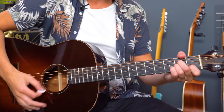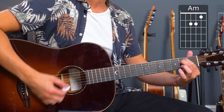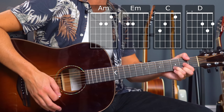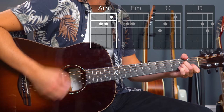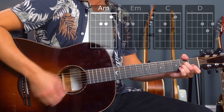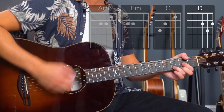The old favourite, but repurposed. Sounds really cool. Chorus now. We have some other chords here. Basic open chords, but we have A minor, E minor, C major, D major. And if you don't love me now, you won't ever love me again. E minor, C major, and D major.